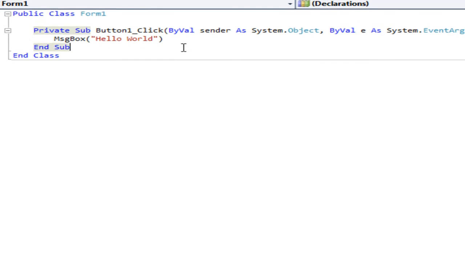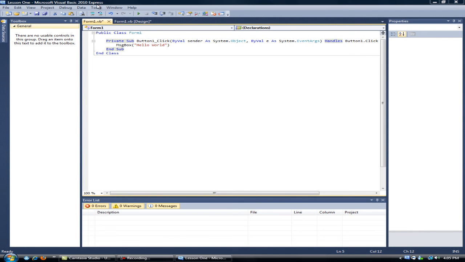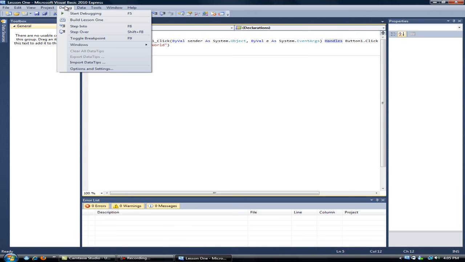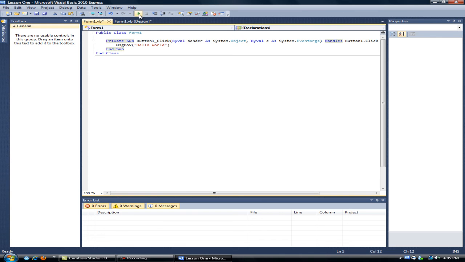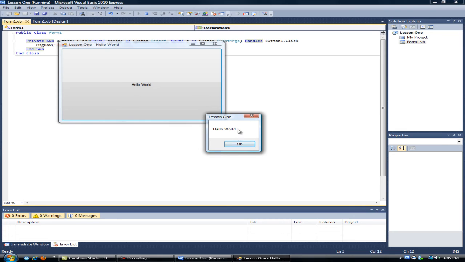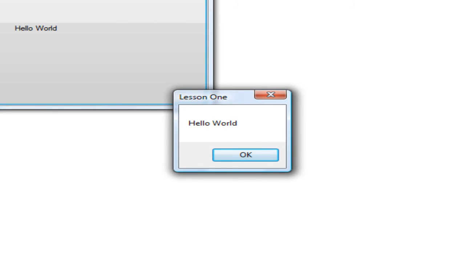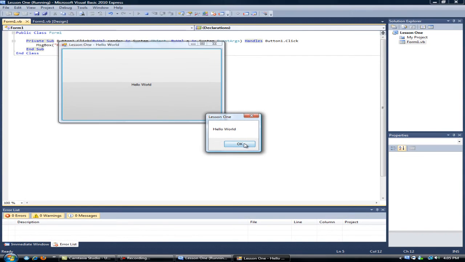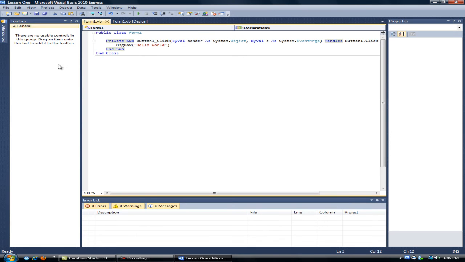To start this program, you're going to see this little play button up there. If you can't see it up there, either hit F5 or go to Debug, Start Debugging. You see how it says lesson 1 up there? It's just going to take the name of your whole project and put it up there. I'm going to teach you now how to change the title and the buttons down here. It's really simple, I promise. Close it down so we can go back into the code. You can't edit code when your program's running.